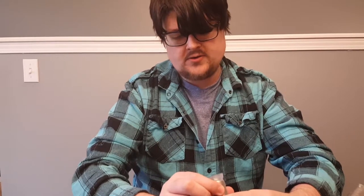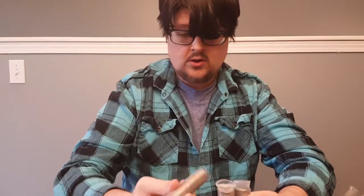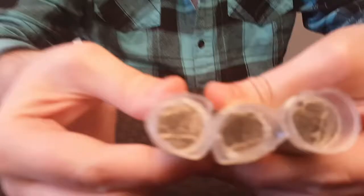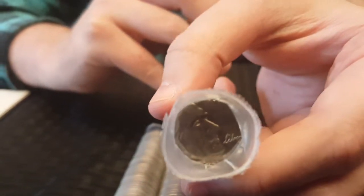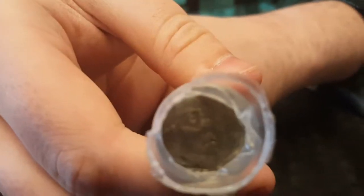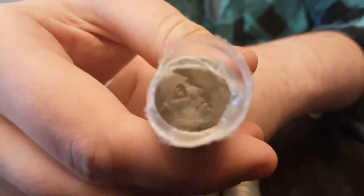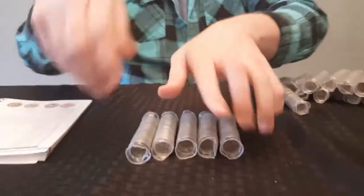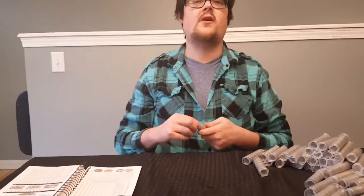Alright, so looking at all the enders, didn't see anything that struck me right out as silver, but I do have some interesting ones. We've got not one, not two, but three modern buffalo enders, and those are slightly low mintage, so that's kind of cool. And then we have a really odd one — here's what it's supposed to look like, and here's what it does look like. I thought maybe at first that I had my first carved nickel, but it looks like it's just really badly worn and aged. I'll save these five rolls for last so I can do a comparison on those two. Anyway, I'll get right into it and if I find anything I'll get back to you.